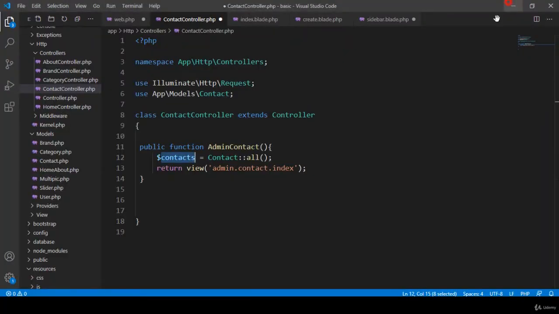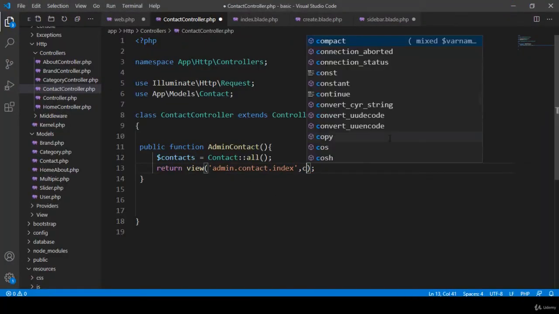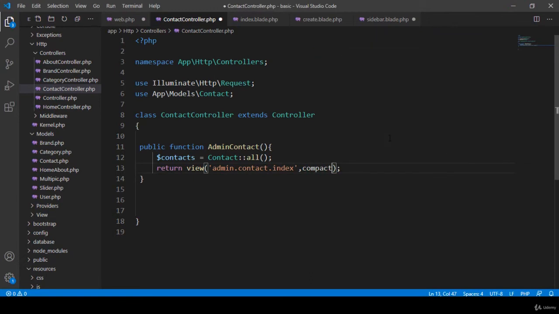So I want to get all the data and take the things with this variable, and here I pass it in our index page. So that will be our list page, right? So now I want to pass it on here, right friend? I hope everything is very much clear to you. So now I want to update our index.